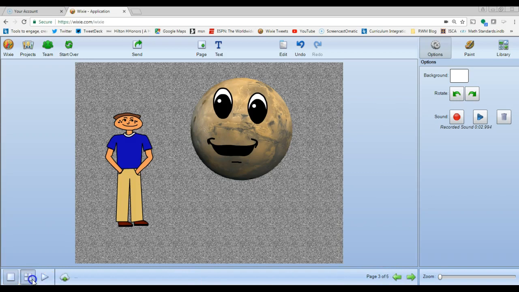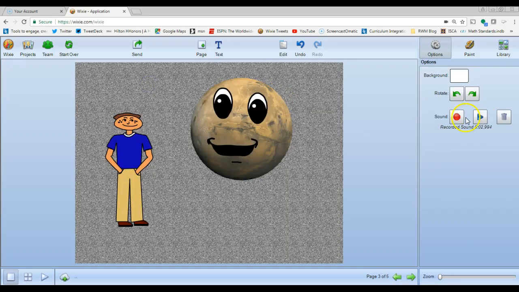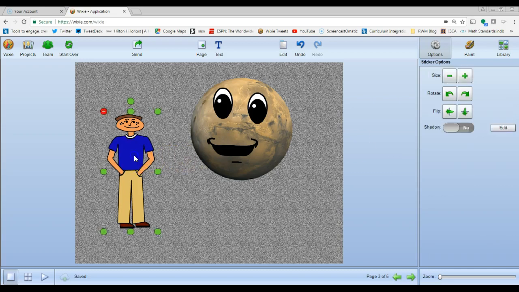And if you're not sure, go back down to that story view in the bottom left-hand corner. Now I'm working 2 pages. All right? Ignore the rest right now, just the planet. On page 2, you'll notice it already has a recording, just like the previous page. Because when you duplicated it, the recording was duplicated with the project. So the first thing I would do on page 2 is to delete the recording and add a new one. And if I want to move them a little bit as we go, that's fine. You know, they're chatting.